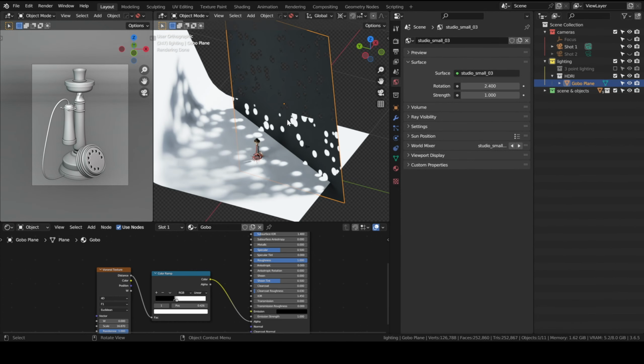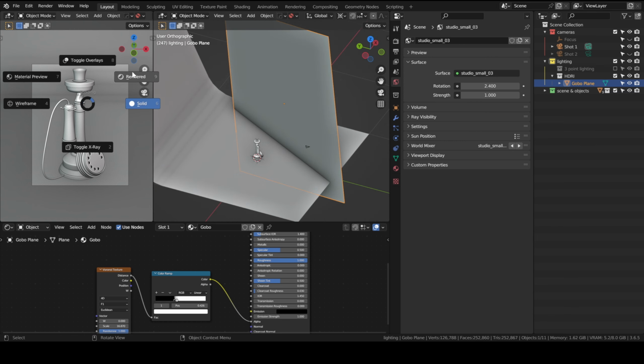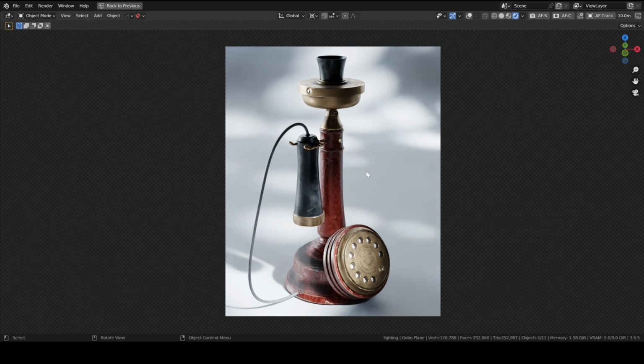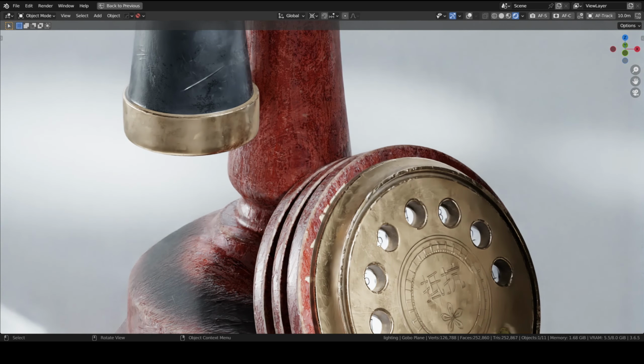So yeah, with this we create sort of a gobo, and I personally think it looks better than the 3-point lighting setup, in my opinion, because it makes the scene a lot more dynamic. And by playing with the W factor, you can choose exactly where you want your shadow patches to fall on your model. So if you have a certain detail in some place that you want to highlight a lot more than other places, you can do that. I think it's a good way to achieve this.